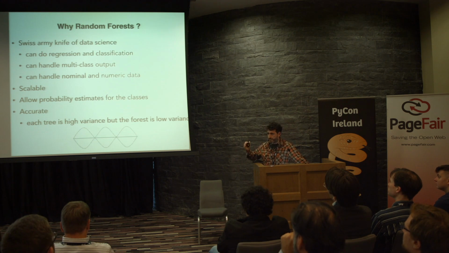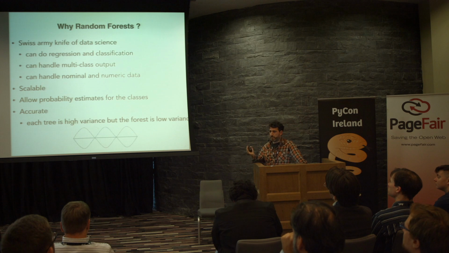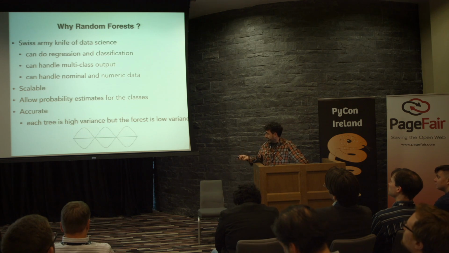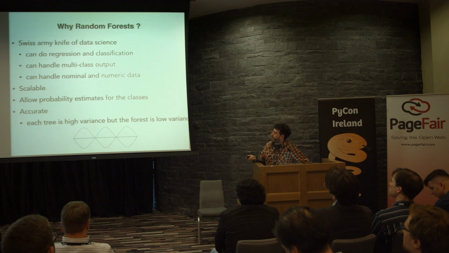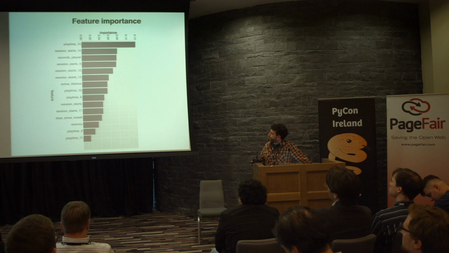So each tree is very sensitive to the data you put in it, but working together, they can collapse to the truth. So this is the truth. This one, there's a low bias tree around it, very variable, and another one, and then they collapse to the truth. That's very hand wavy, but that's kind of why they work.